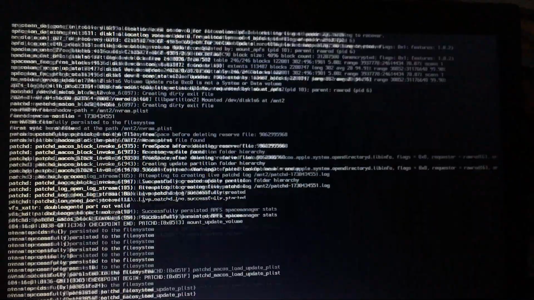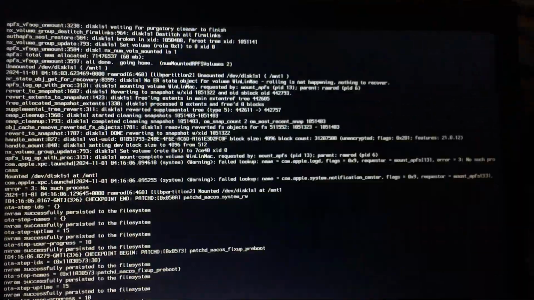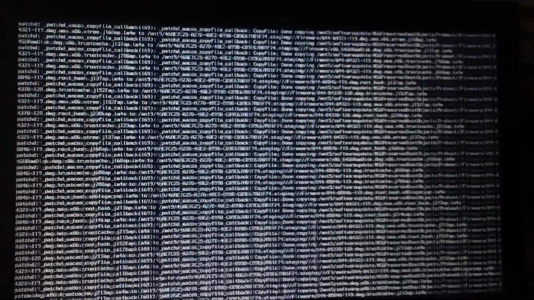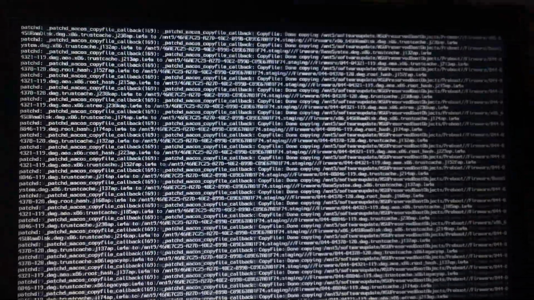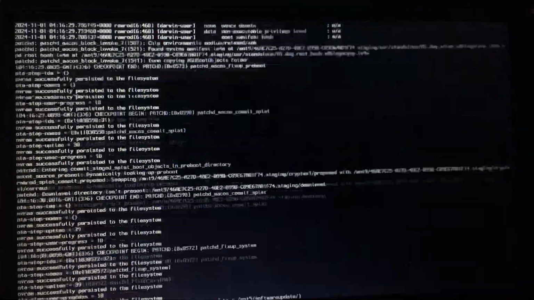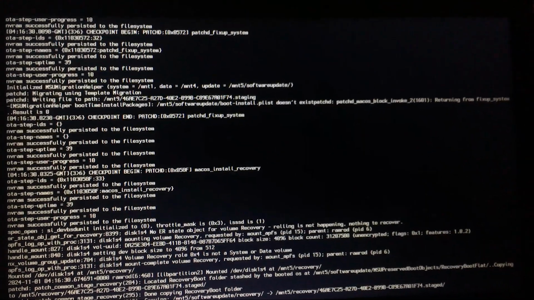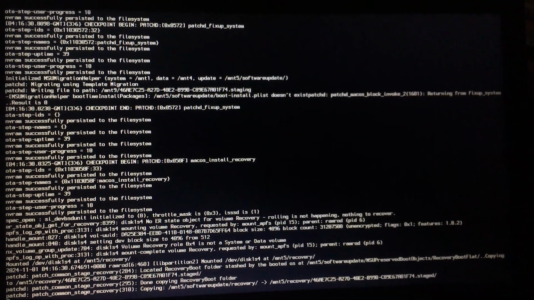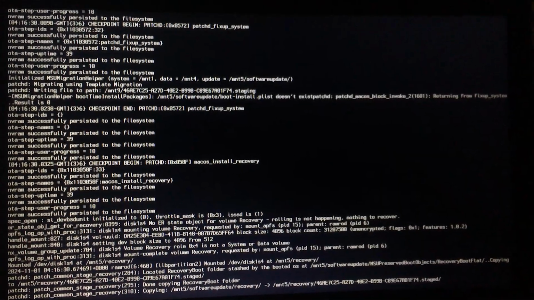As you can see, the verbose screen, that is the readable text that you can see on your screen, is always essential for the debugging process. That is why I always leave the verbose mode on, so that if my Hackintosh goes into panic or fails to boot up, I'll point out the problem and know exactly what to fix. So right now it is rebooting. Let us wait and see. Sorry for the shaky video. I'm using my phone to record. I hope you are able to see it.